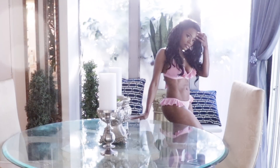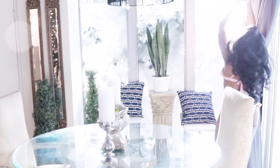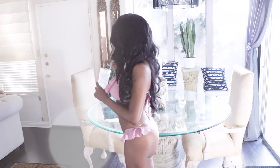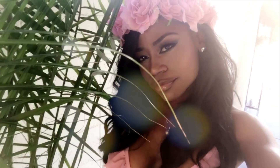I found this bathing suit to be super comfortable. The only thing I didn't like was it did not come with adjustable straps, so in the back there's like a little triangle — I pinned it so that it would hold the girls a little closer together, and it worked out perfectly. I paired it with this headband from Forever 21 that adds a little wild flair for Vegas. You can wear this for your staycation at home or when you go and be crazy in Vegas.